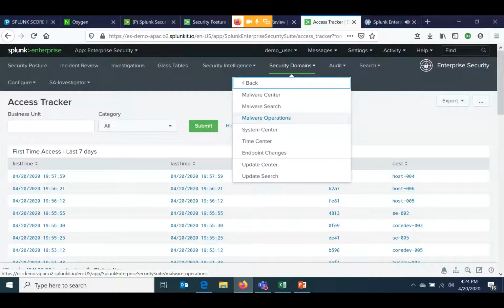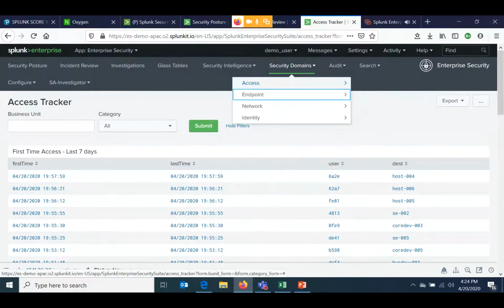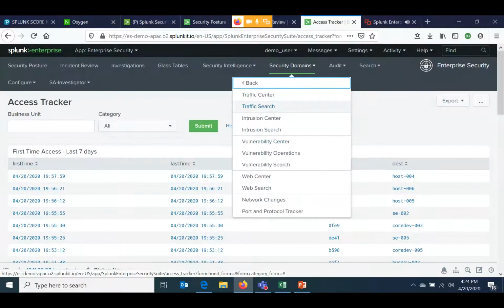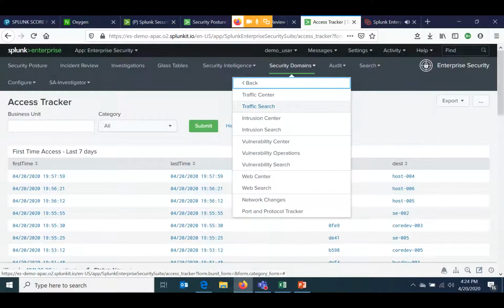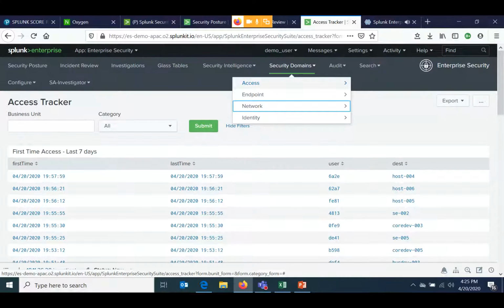So you can see all those details in these dashboards. Here you can see all in the network domain. You can see all the traffic related dashboards, vulnerability related dashboards, and IDS details as well. So those are all dashboards you can use, validate around it.